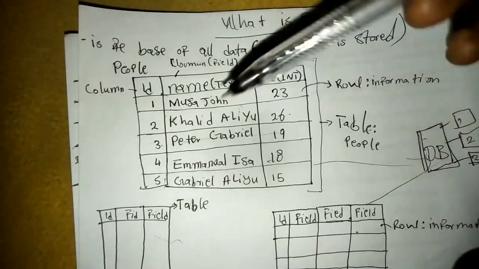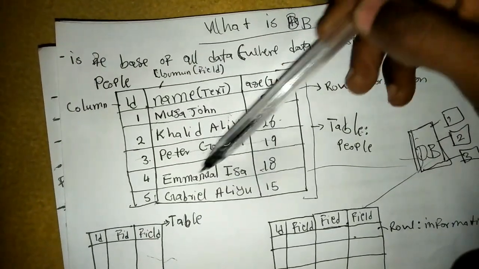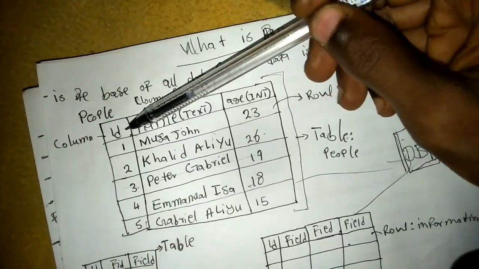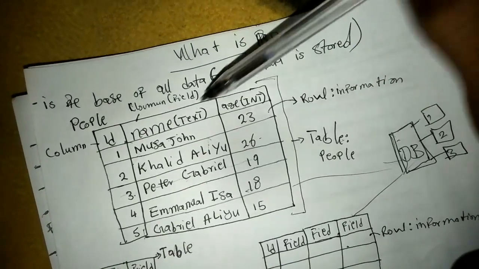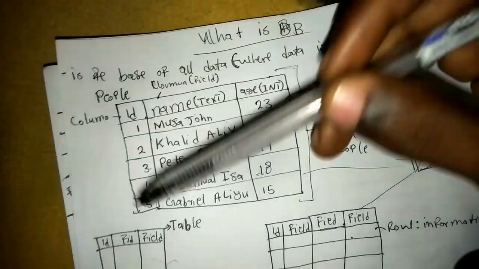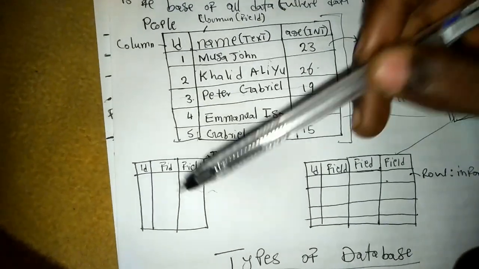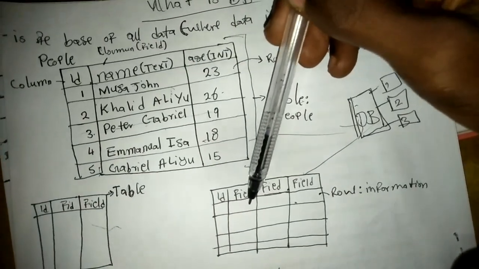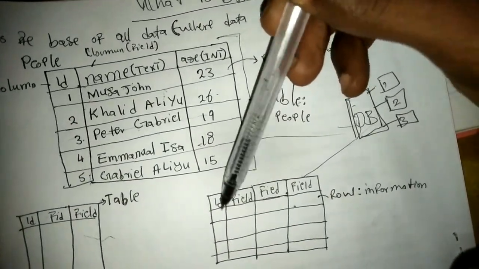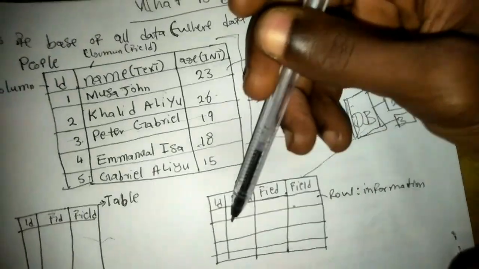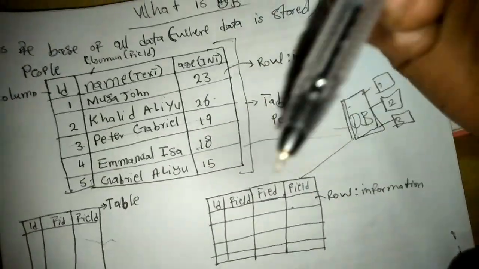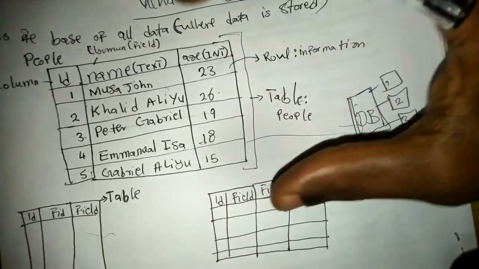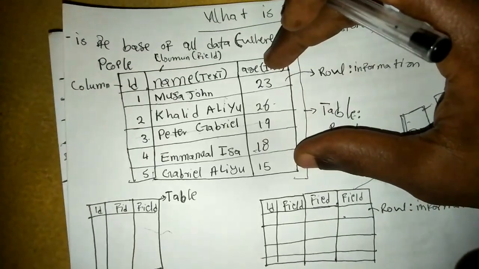So in this table, we store the information of people. What do we store in this table? We store their ID, their name, and their age. That's all we store. We can also create another table where we store their picture and their hobbies. We can also create another table where we store their academic information, which school he is going to, what his grade is, and so on and so forth. So every table has its kind of information that is stored, and every table must have a name.